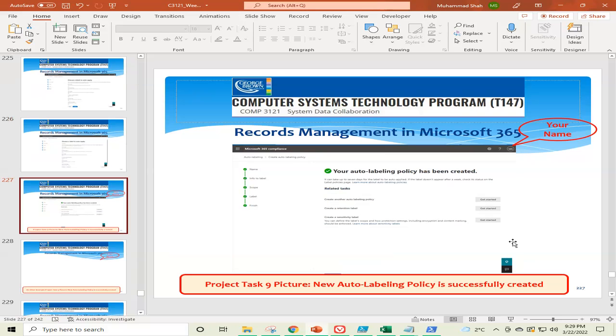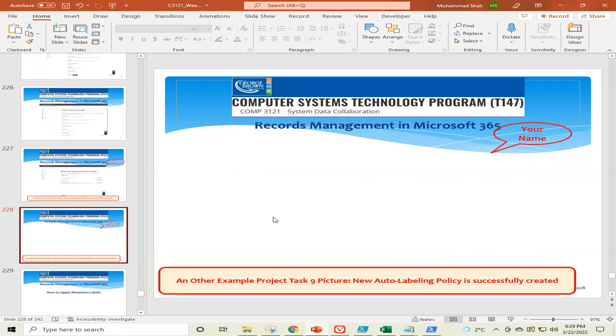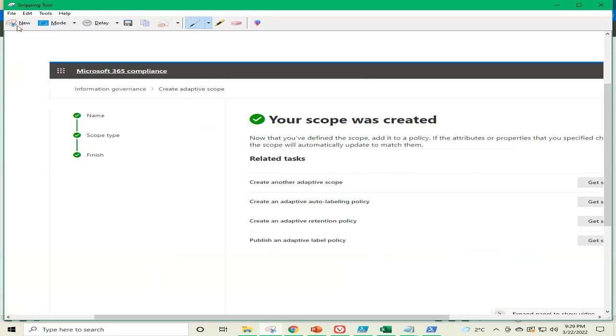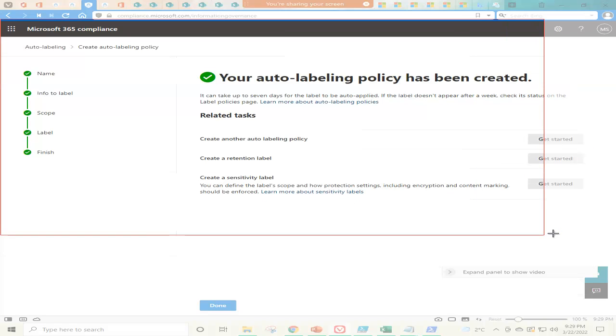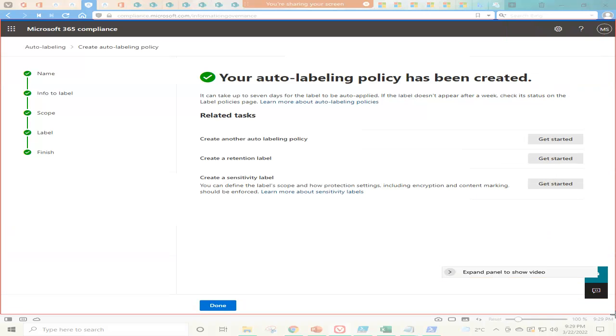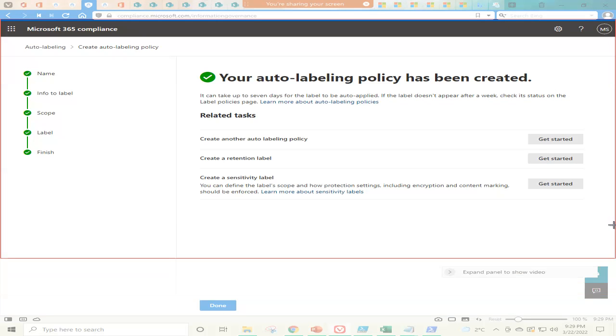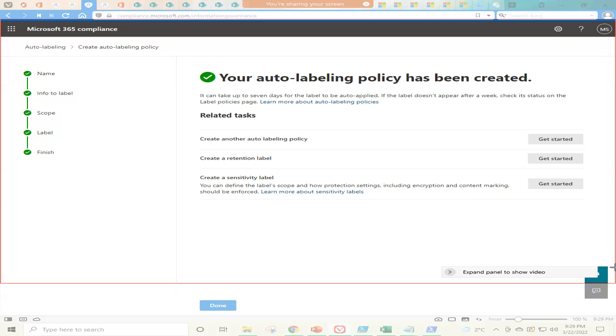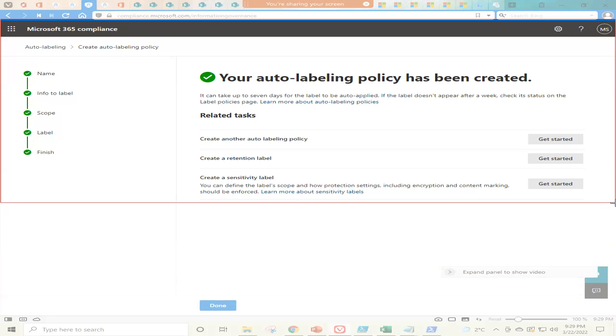And this will be our picture number for the project task 9. So we have reached already this stage, and this is one picture, and I will just keep the other picture as a sample picture also. And we take the picture over here, new picture, and this one will show us anyone maybe up to here.